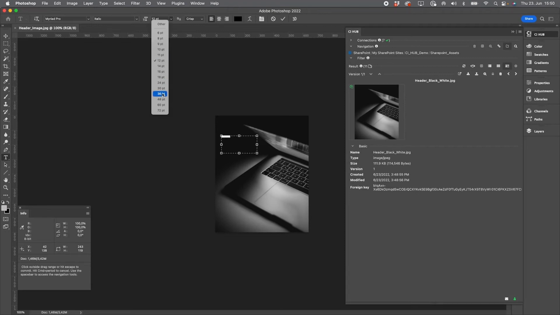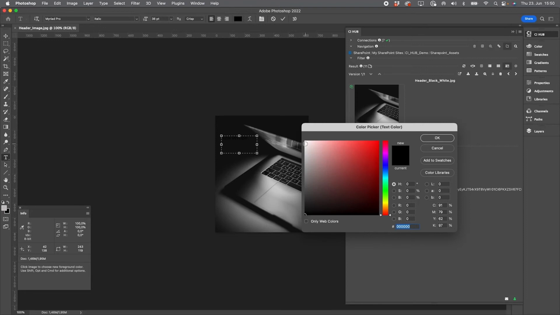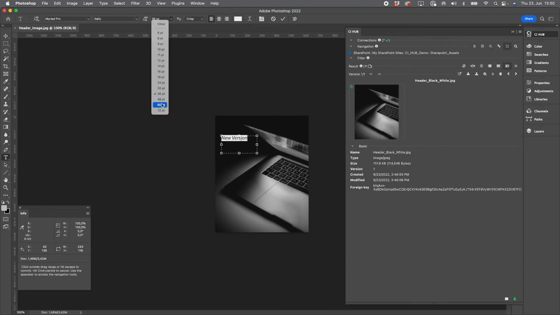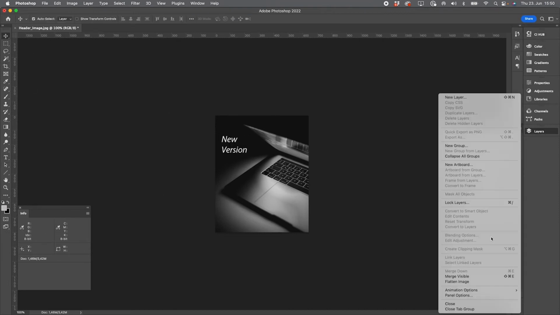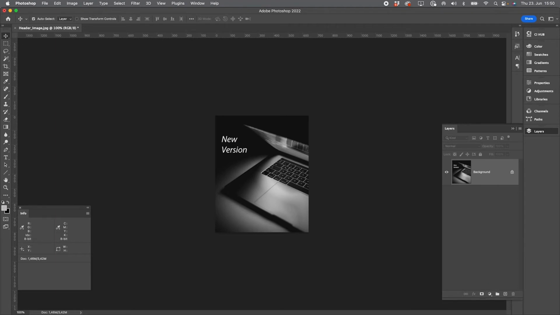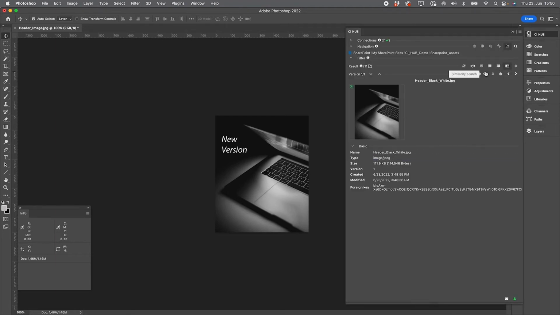Just do some changes in the images to have a visual control of what we are currently doing. Save the file as a new version to SharePoint. And to do so, I just need to click the Update File icon, and that's it.